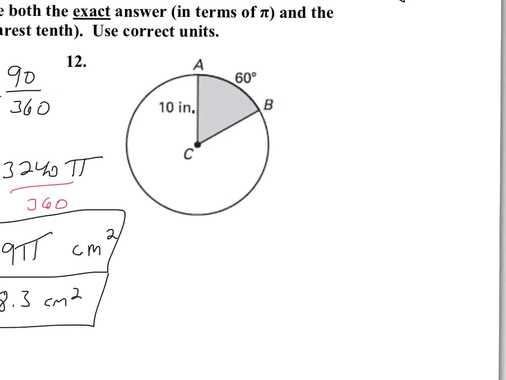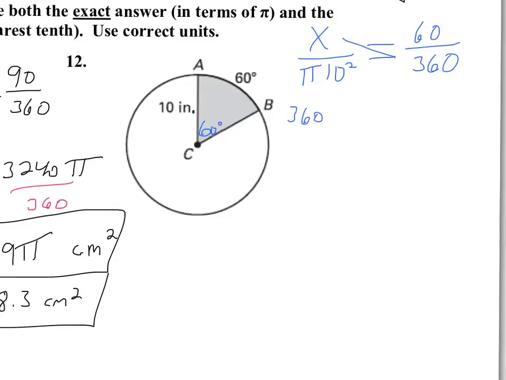All right, same kind of question with number 12. We want to figure out the area of that sector. I don't know what that is, I'll call it x. Notice that we're given the arc measure of 60 degrees. We studied in the last chapter, in chapter 10, that this inner angle will also be 60 degrees. That'll come up. So, setting this equation up, we have the sector area. That's what we don't know. I'm calling it x. And we're going to compare that to the whole circle area, pi r squared, or in this case, pi 10 squared. And then that ratio is equal to the number of degrees of the sector compared to the degrees of the whole circle, which is always 360.